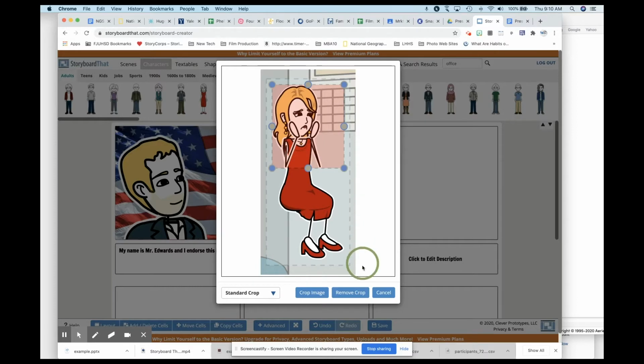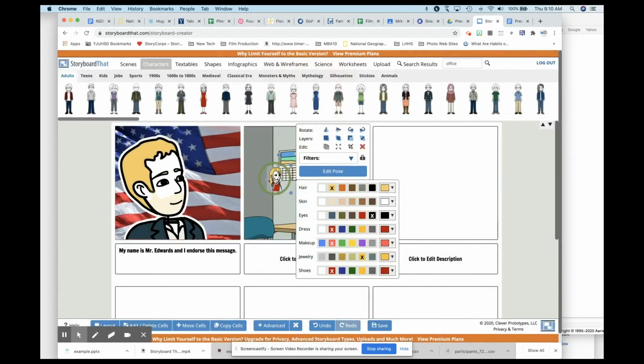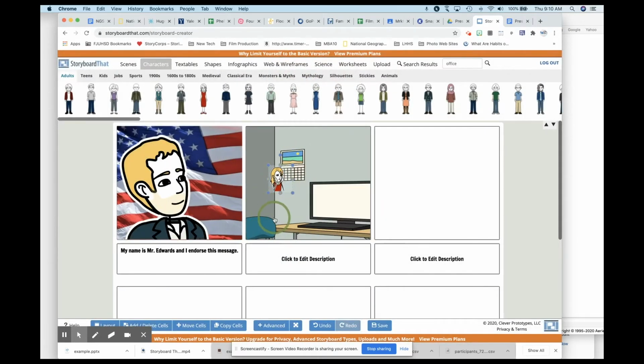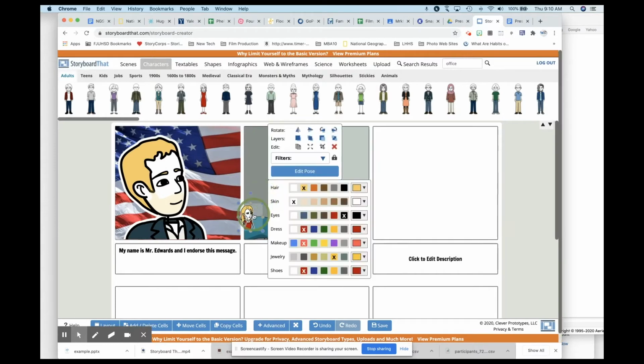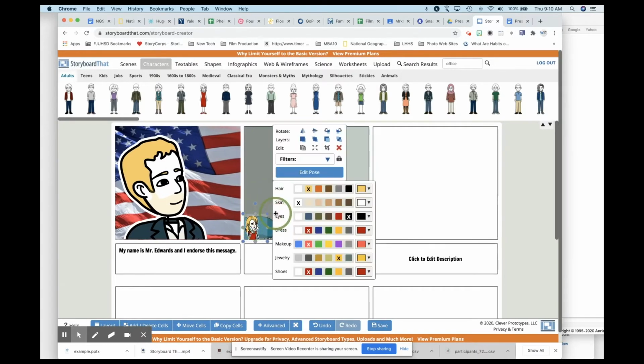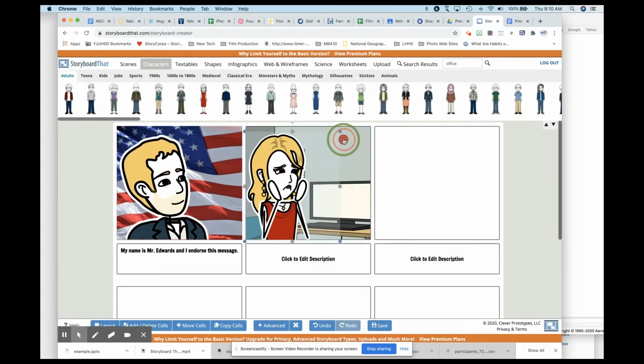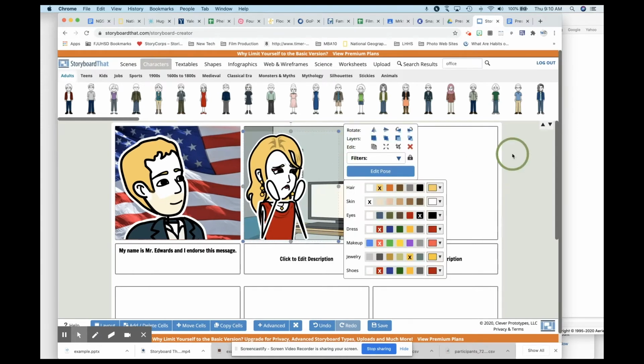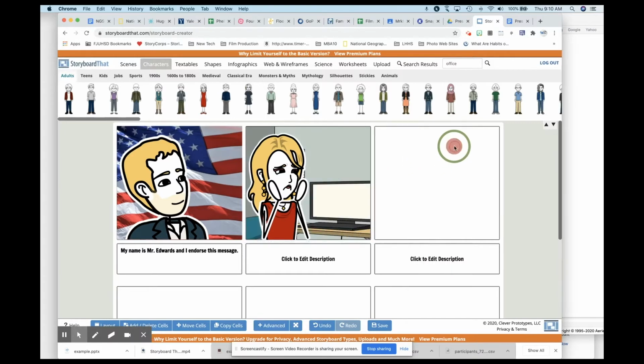So we'll get that. That's perfect. And we'll make her the right size. All right, perfect.